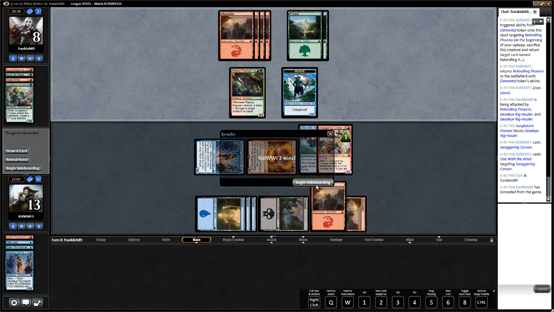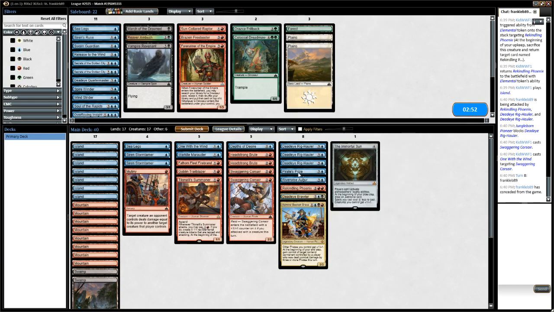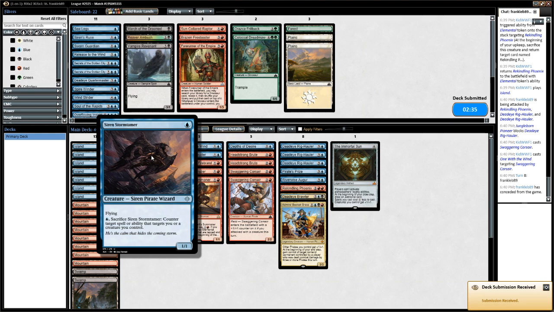Yay! So yes, after our previous evaluation, the Immortal Sun, pretty good. Rekindling Phoenix, pretty good. The only other time we've seen the Rekindling Phoenix, we had the exact stuff we needed to deal with it for our opponent in one turn. Kind of like our opponent almost had there, except they did not have the Storm Tamer to stop it.